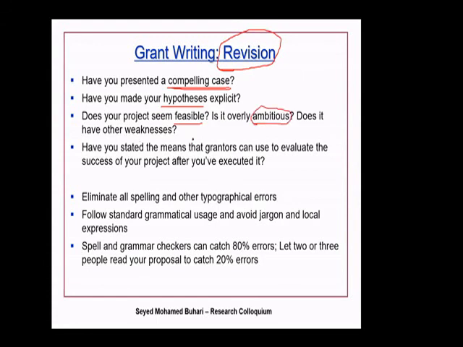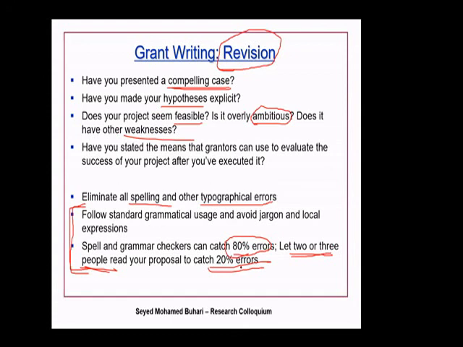Is there some weakness in your proposal? Are there no typographical or spelling mistakes? Please note that if you use Grammarly and other grammar checking tools, they can catch 80% of the errors, but for the remaining 20%, you need some readers, two or three of your colleagues and friends, to read it, because the tools do not catch all the errors. Maybe the word looks similar, like for example, I use a word which might mean something else to somebody.